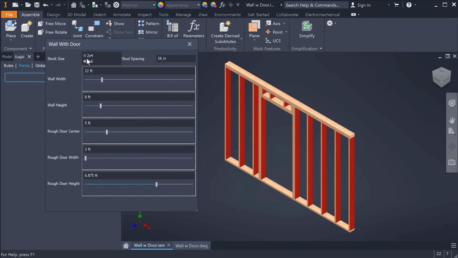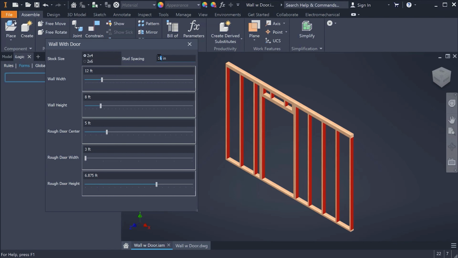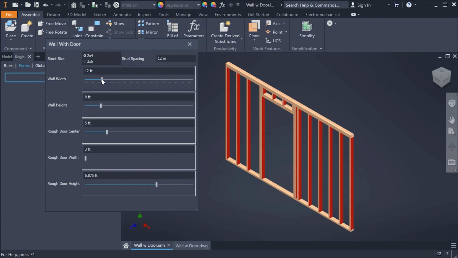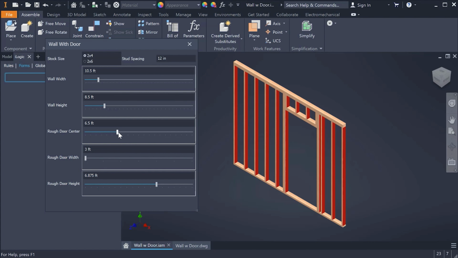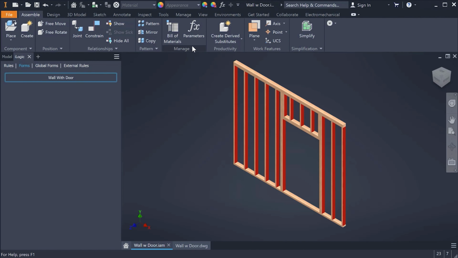In Inventor, we have the capability of adding iLogic rules and a form. Here I'll show changing the stock size, make the width 12 inches. Let's change the wall width, the wall height, and we'll modify the door. You notice as we make these changes, we don't just stretch the wall, but we also reposition the studs based on the rules.